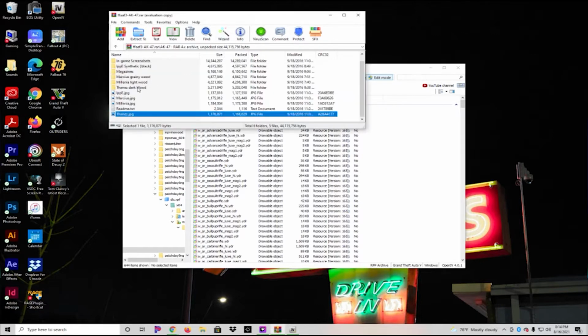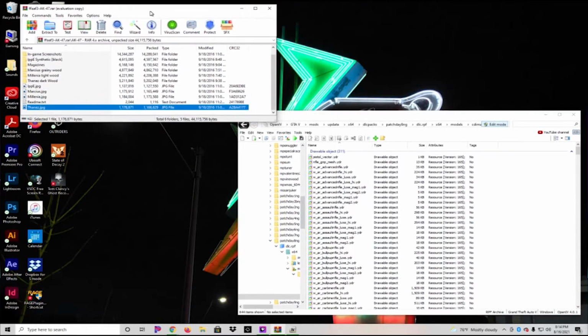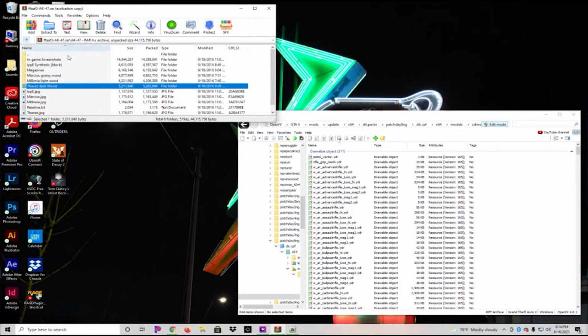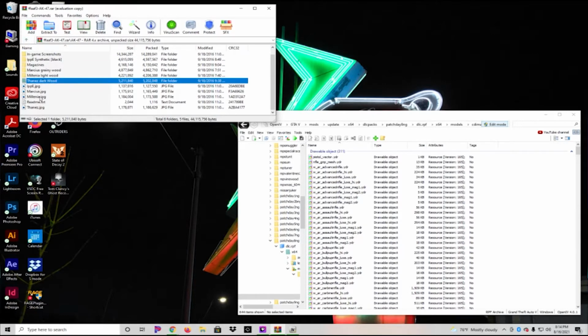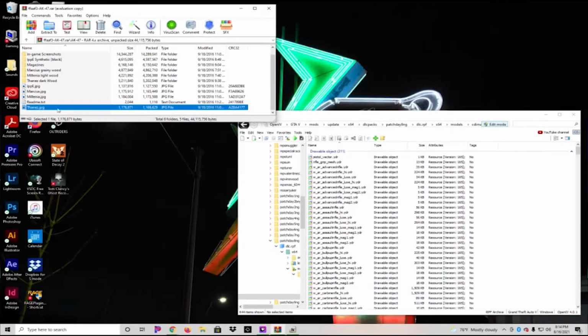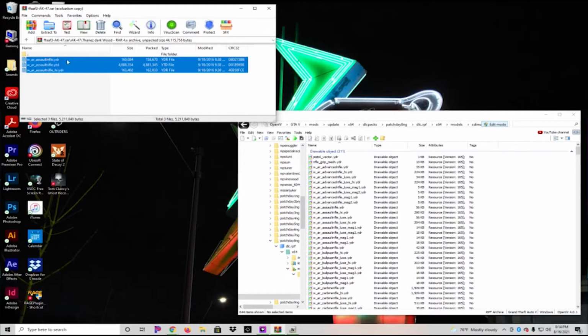So what I'm gonna do is go back, move my OpenIV over here, and move our WinRAR folder right here so we can see everything nice and clear. And we are gonna drag the files from, remember, we want the Thane's dark wood. That's the one we're going with, this model right here. So we're gonna drag all the files from the folder. And we have edit mode on. That's key. If you drag and drop without edit mode, you get nothing. We're going to drag and drop into OpenIV.